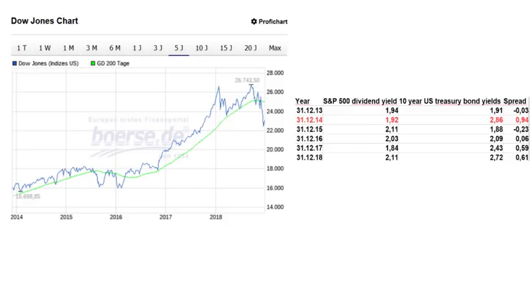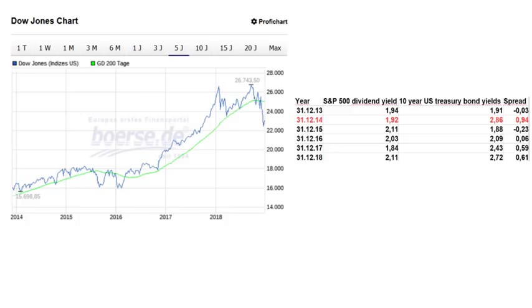What is interesting is that by the end of 2014, the 10-year Treasury yield was significantly higher than the dividends of the S&P 500, so that the Dow closed the year 2015 lower than it started. By the end of 2015, the 10-year Treasury yields plummeted and were lower compared to stock dividends, so that the stock market began to rise again. When you look at the end of 2017, we can see that once again the 10-year Treasury yields were significantly higher than stock dividends, which led to a decline in the stock markets.